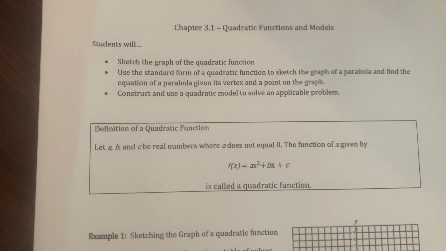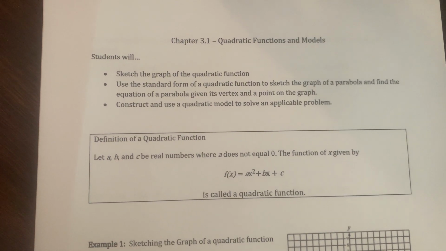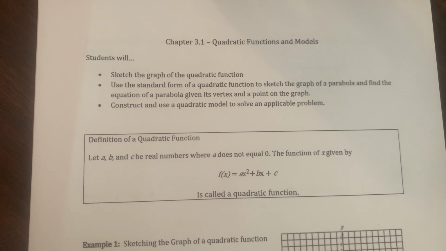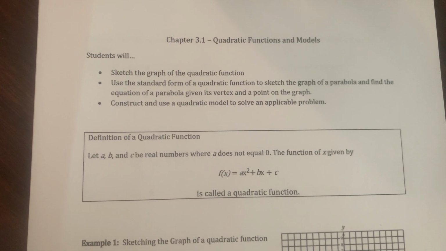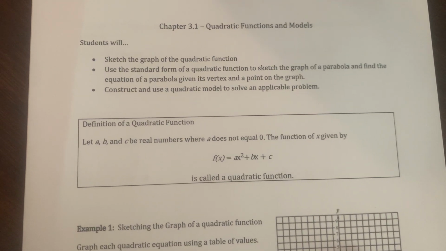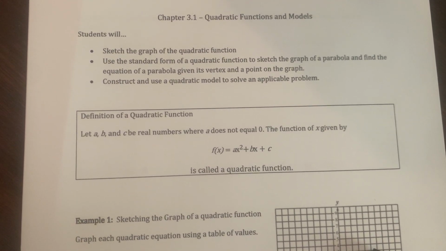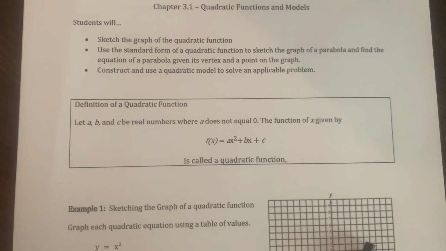Okay, now we're in chapter 3. Chapter 3 is all about polynomials, and in this chapter, the first section, we're going to talk about quadratic functions. Students will be able to sketch a graph of a quadratic function and use a standard form of a quadratic function to sketch the graph of a parabola and find the equation of a parabola given its vertex and point on the graph. We're going to construct and use quadratic models to solve applicable problems.